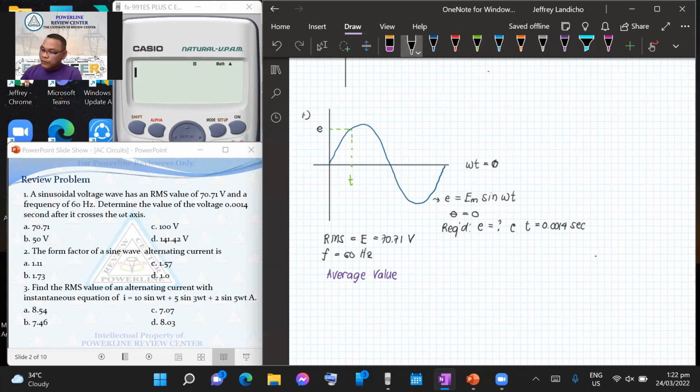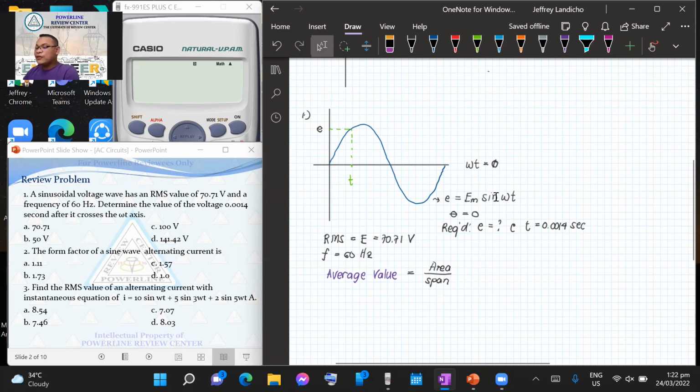Paano nga ba kumuha ng average value? So generally, pag kinuha natin yung average value sa geometry, it is always the area over kanino? Span. So yung area, that is the area covered by this given waveform. So average value should be computed within one complete cycle. Kaya pag sinabi natin span, gano'ng kahaba ba yung ating waveform? So that is the length of our one complete cycle, which is always equal to 2 pi or 360 degrees.